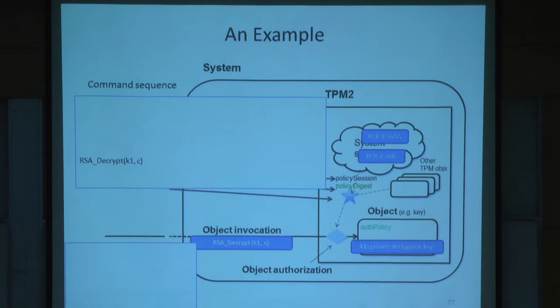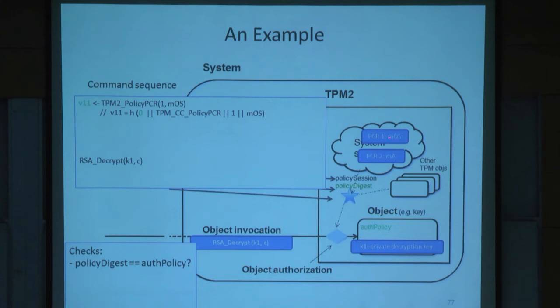In a moment, we will see how this policy digest evolves. But I just want you to first see an example so that when I talk about individual commands, that would make more sense to you. So after you have built this, every time you add a new command, this policy session has a value called policy digest, and the policy digest will change in a controlled way. And the check at the end, after you have evolved the policy to a certain policy digest value, is to see: does this policy digest value equal the guard value that is associated with the object, which is called the auth policy value? So this is the general structure.